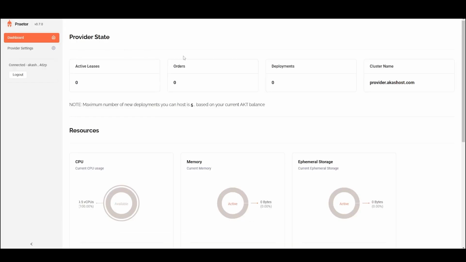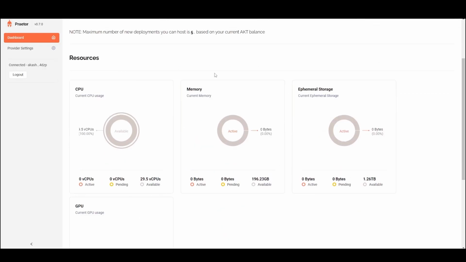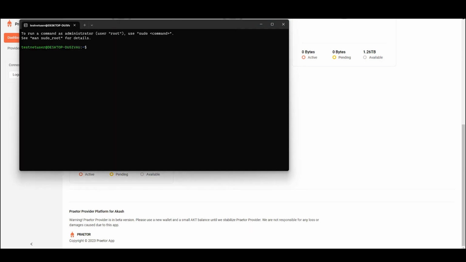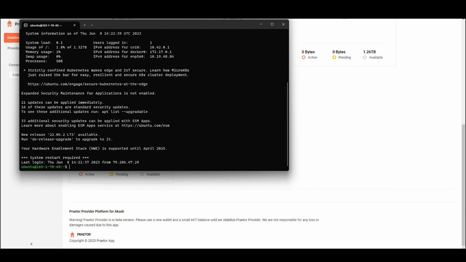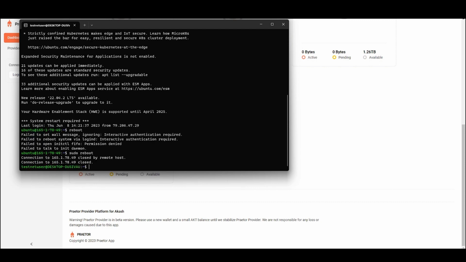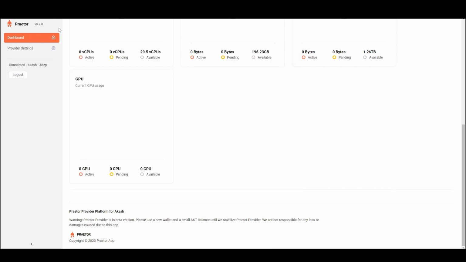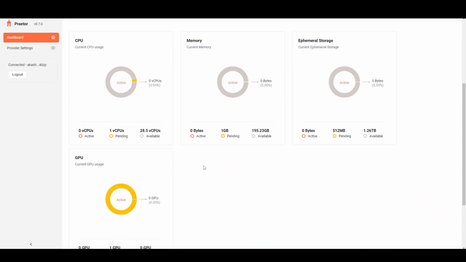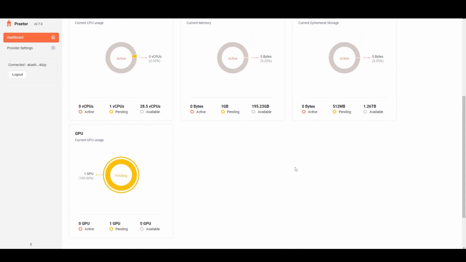But as you can see, you should not rely only on one site. You can also just reload the Praetor site every few minutes. Now your provider should work successfully and the GPU should be displayed. In my case, however, this was unfortunately not the case. To fix this, I had to restart the server again. As you can see, after restarting the server, someone immediately requested a GPU and the provider bid on it. The provider is now successfully set up.